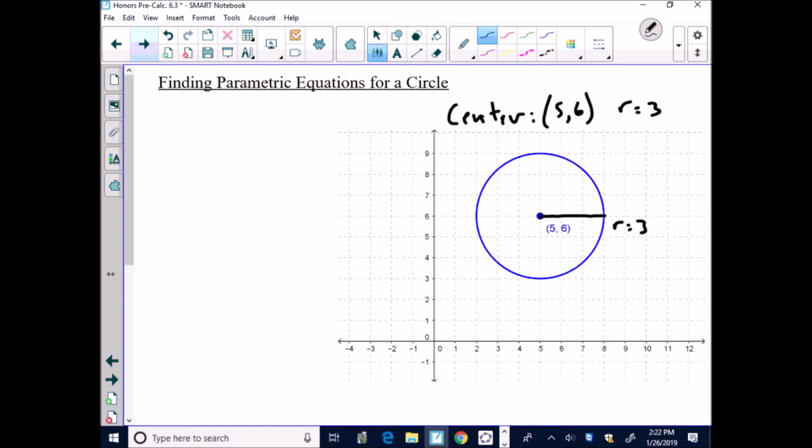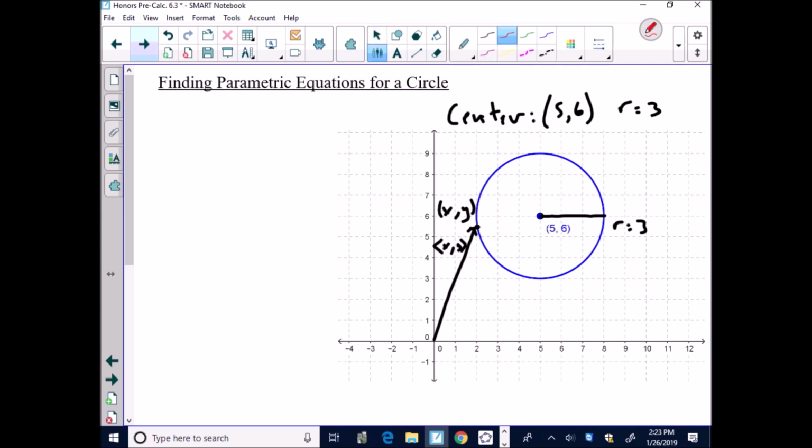Now, just like before, what I'm going to do first is choose an arbitrary ordered pair from the perimeter of my circle, just like we chose an arbitrary ordered pair from our line. And we're going to extend a vector with standard representation to that arbitrary point. That vector extended to the arbitrary point is going to have a horizontal component that is the x value at the head and a vertical component that is the y value. So our vector is going to be <x, y>.